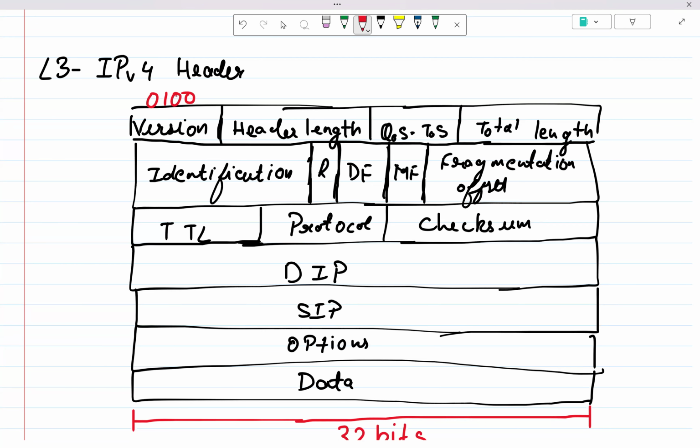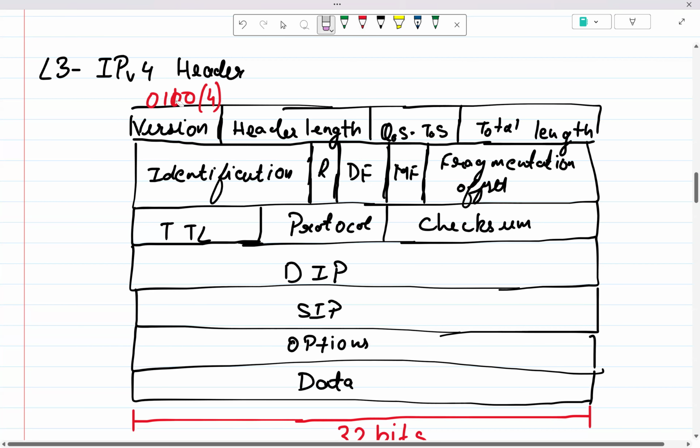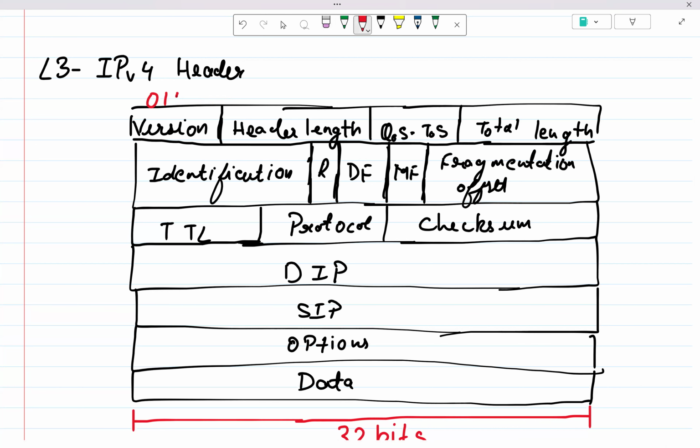This is the binary format for 4. In every IPv4 header, you will always see this number in the version field, indicating that it's IPv4. If it's IPv6, you will see 0110, which is the binary format for 6. But for IPv4, we have 0100.